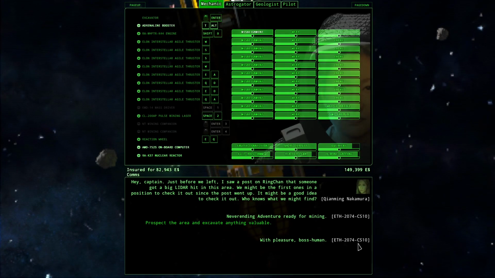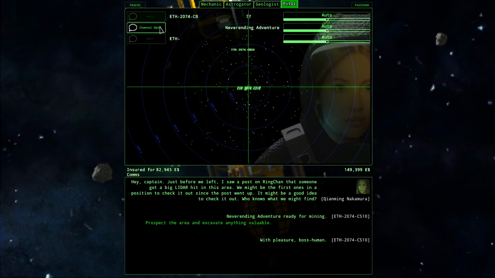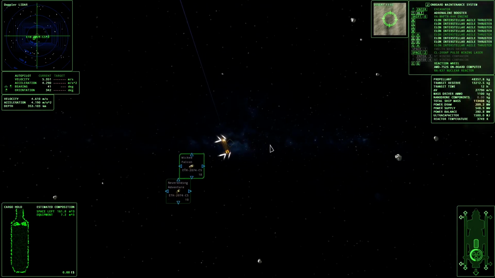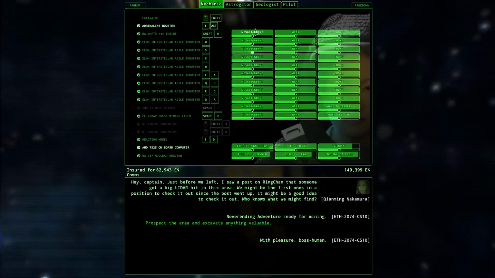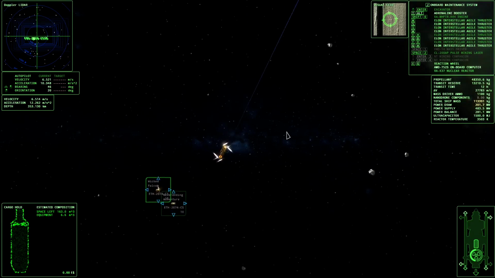Which ship was that? That was CS10. We still need to contact 18. Wicked Falcon. Is he gonna mine? No response. No response. And that's our claim right there. Okay. Let's get to work.